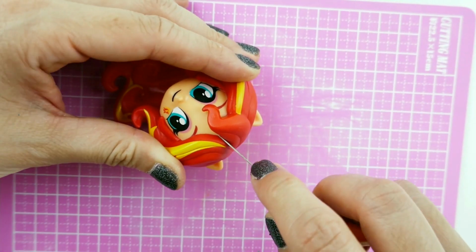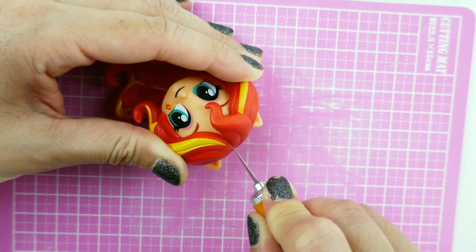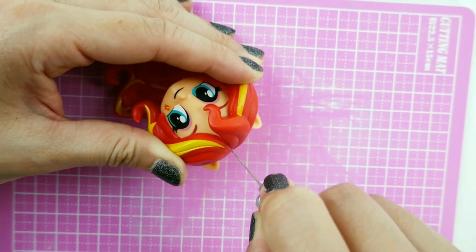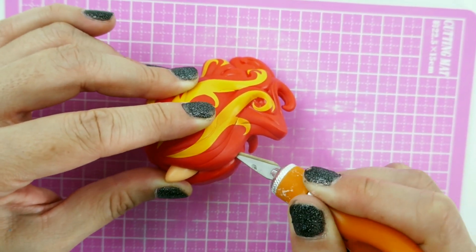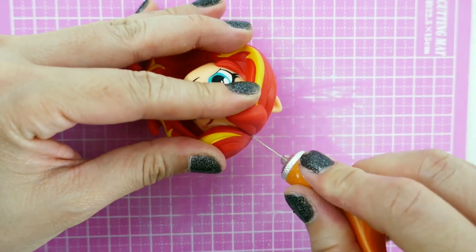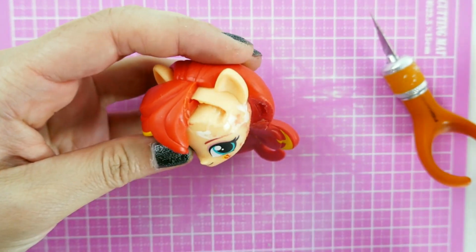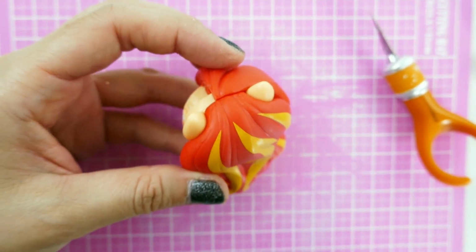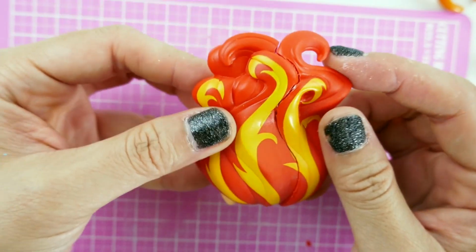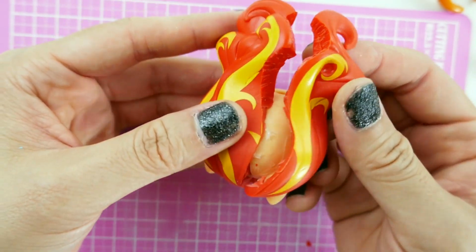And as always, if you're doing this at home, make sure to get your parents to help you, because X-Acto knives are very sharp and you need to be very careful. The front has been cut, and we're going to take off the bangs. Now we still have this back portion that we need to cut. I cut the back of the hair off camera because it took a really long time. And this is the result.